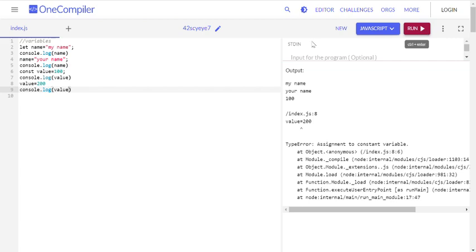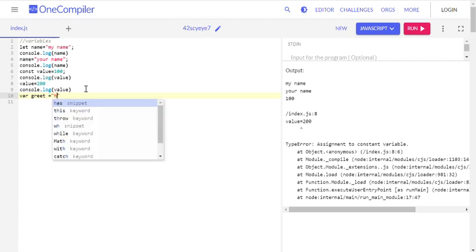And the next type of variable is var. Var is function scoped, meaning it is accessible through the function it is declared in. Let us consider an example. var greet equals to hello.